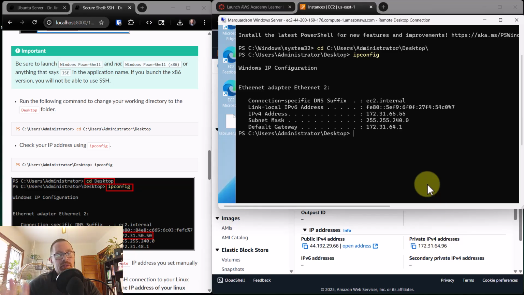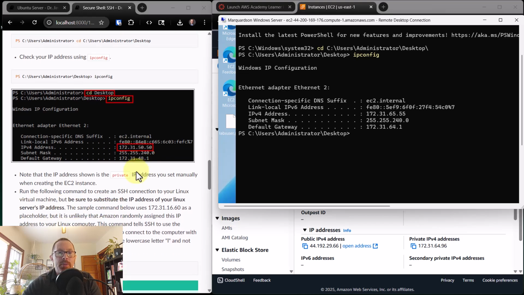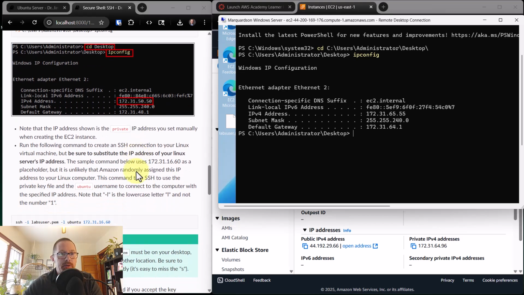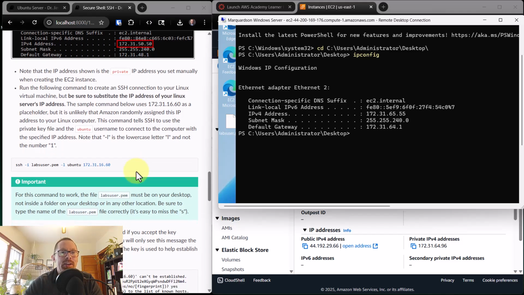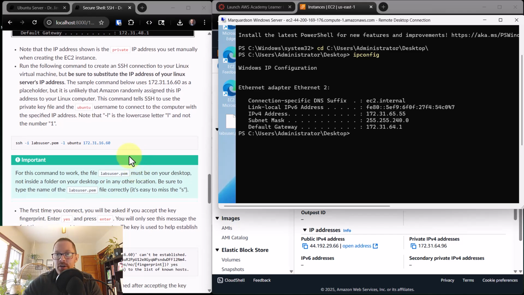Now, both of these might be different on your machine, and that's totally fine. That's expected. We only care about these private IP addresses. These are like for internal company use. They're not publicly routable.